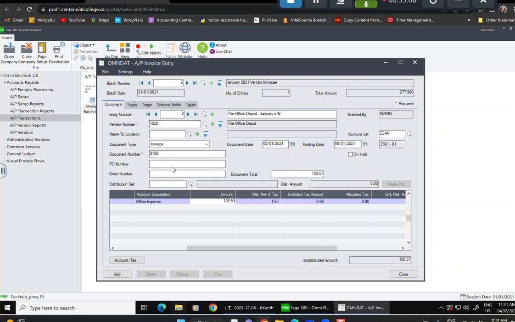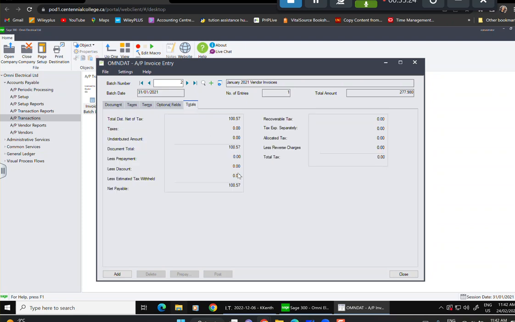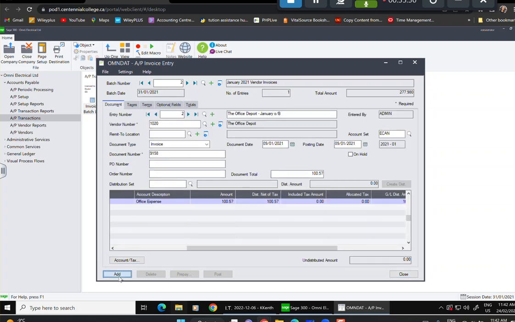I'm going to go to the taxes. You can do it fast now because we have done so many of them. Then we change the tax amount to 0 and click on the distribute amount. It should be balanced, and I'm going to go to the first one, and we're going to add it.